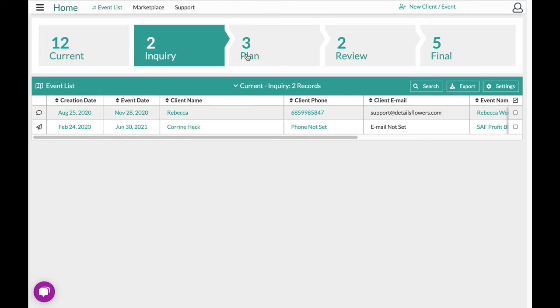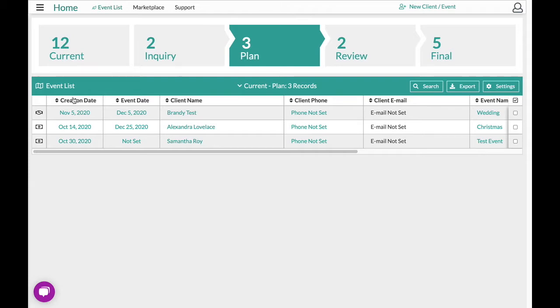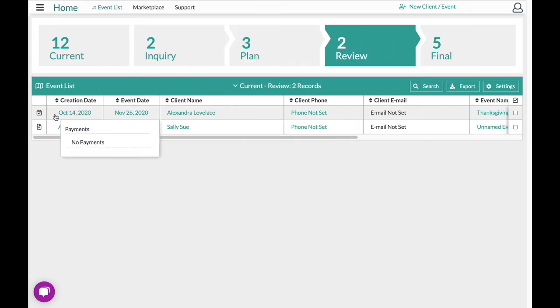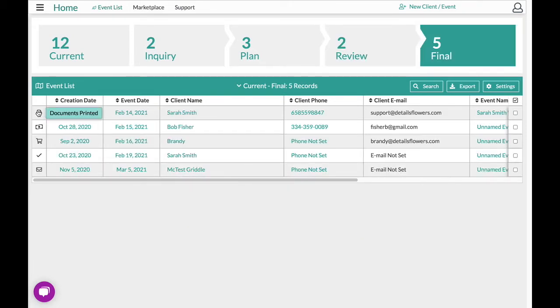Out of those 12 current, 3 of them have planned the event with me by signing or making a payment. 2 of them are in the review stage, meaning that they're in the table review or logistic review of capping out changes, maybe 2 to 3 weeks prior to the event. And final will be all of the customers that you are finally done receiving the payment, ordering products, and getting it put together.